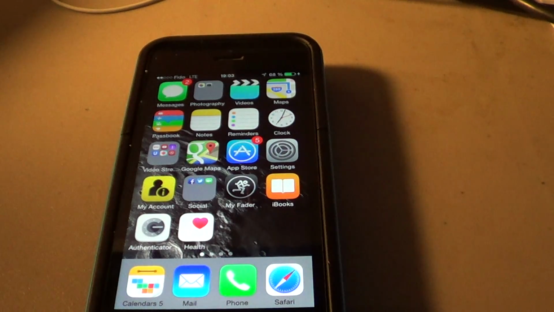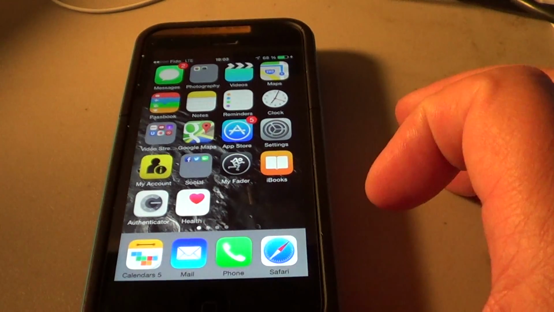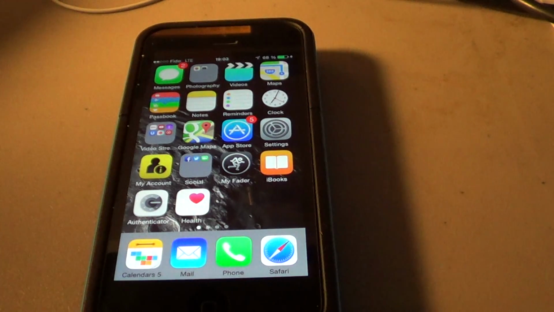And basically just explore, and I can say that I've done it on my iPhone 5. I think it's pretty safe to use iOS 8. It seems to be quite safe and quite good. Like I said, no crashes and no problems yet for me.